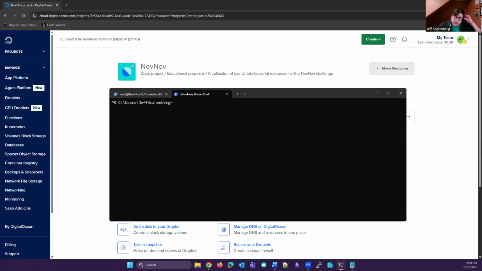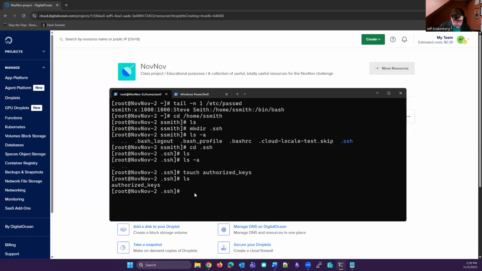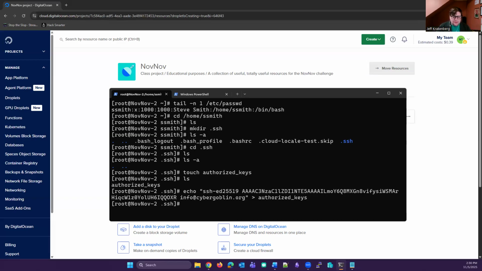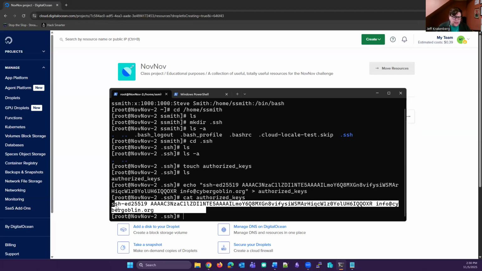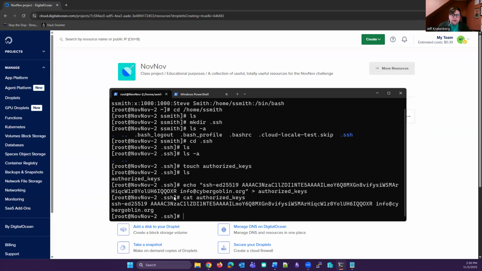So with that being said, right, we've got SSH keys inside of here, so I can just do smith.pub. Remember to do the pub key, not the private key. This time I can just copy it, go back over to my terminal, and I can echo that into authorized_keys. So now if I cat my authorized_keys, we have that stored in here. So hypothetically, what that means is that I could authenticate to this with Steve Smith's key, unless I did something wrong. So let's check it.